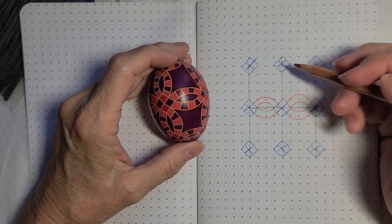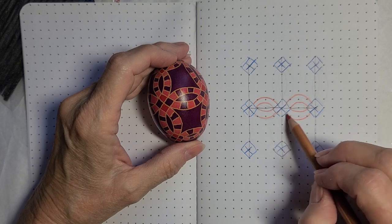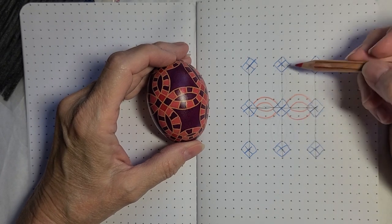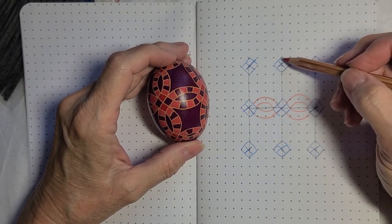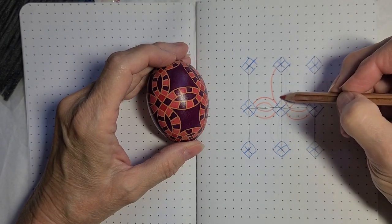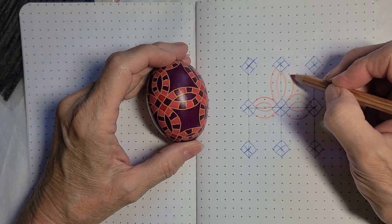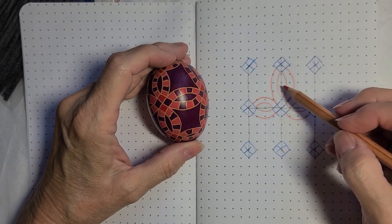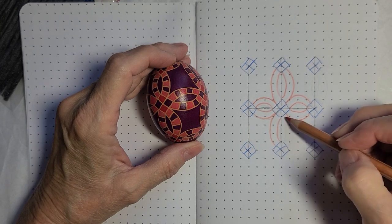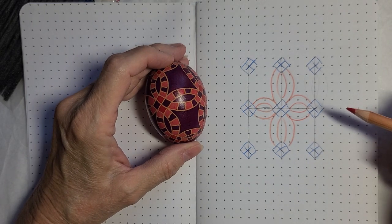Now we're going to draw them going this way. So wherever there's a point on here, you're going to have two lines meeting. Well, at least in the center, not so much up here. Okay, so this is going to go from here up to here, and then here, and then from here to there. And you can see I'm using these grid lines to help me get somewhat even curvy shapes. All right.